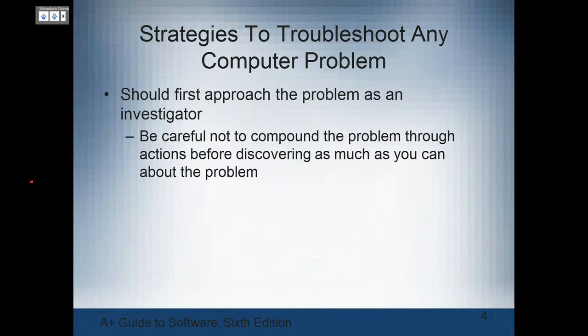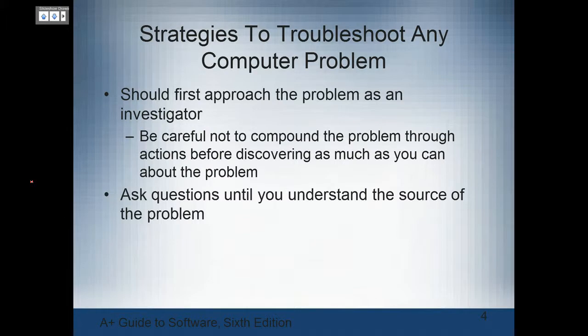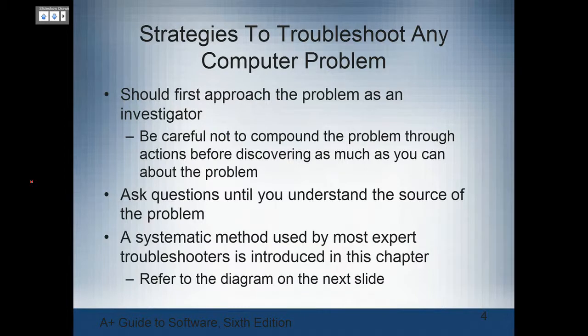What kinds of things happened to it? Ask questions until you understand the source of the problem. And you may know what it is. It may be something that's happened before. We have a number of things around here that happen on a semi-regular basis for whatever reason, and you kind of have an idea.